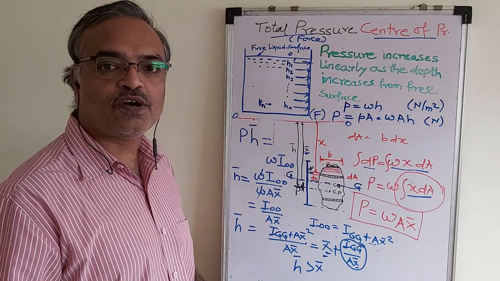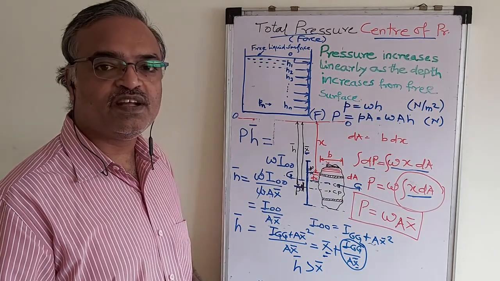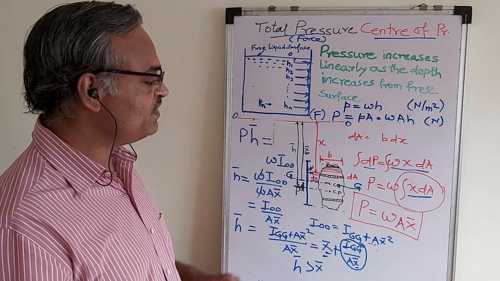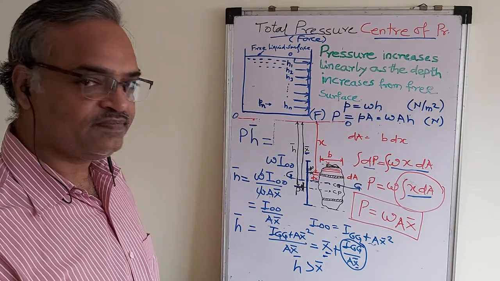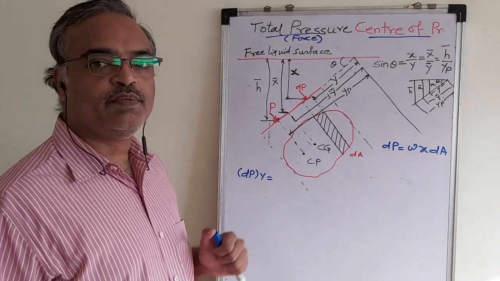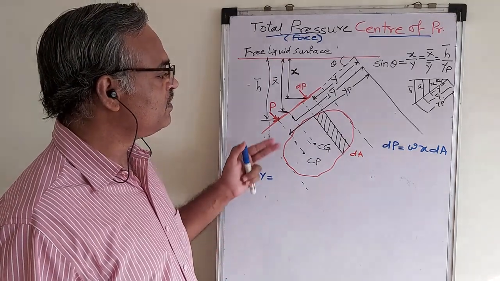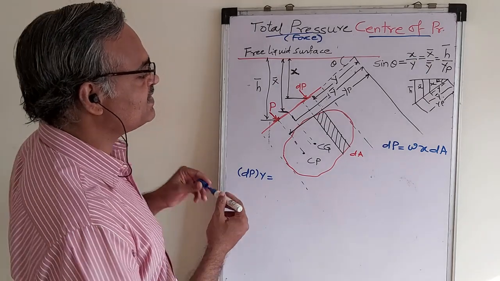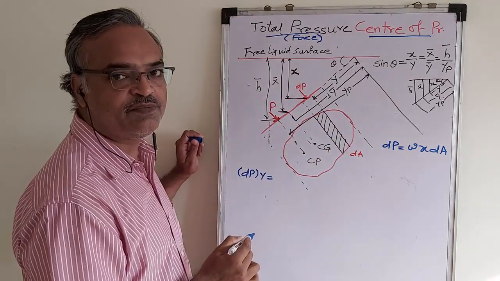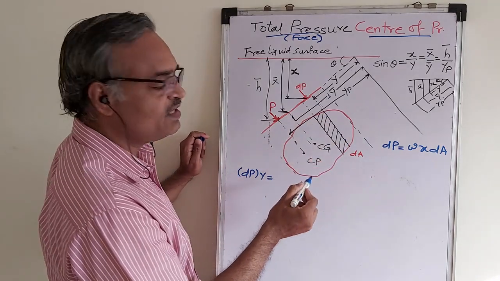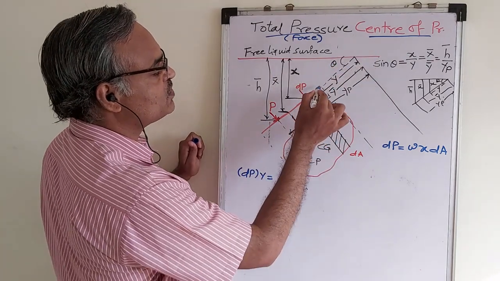Now we will go for another third case. We will find out the equation for total pressure and center of pressure for a body which is immersed in an inclined position. Good. Welcome again. Now we will find out the total pressure and center of pressure on an inclined surface. So here is that inclined surface. From the side view, it appears that this is the shape of that inclined surface. We have purposely taken it as an irregular shaped body which is positioned at an angle of theta from the main free surface. So this is that body.